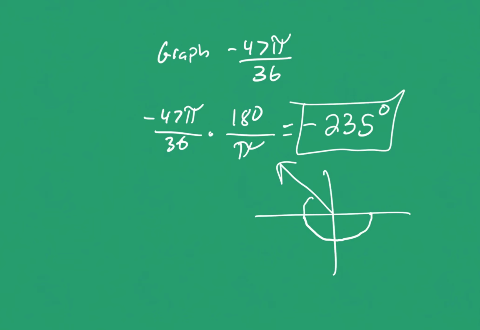So can you convert from degrees to radians and radians to degrees? Can you graph radians? First part of your assignment today is going to have you graph radians. Just do this first. Change it to degrees. Once you change it to degrees, then go ahead and graph it after that. The next 5 or 6 questions are going to ask you to convert measures to radians and then convert to degrees. And then the last part of today is coterminal angles and taking radians and finding the coterminal angles for radians. So let's say that we have 7 pi over 4.